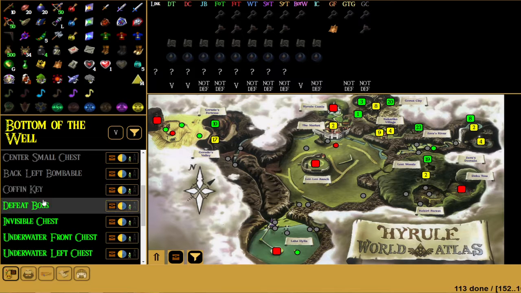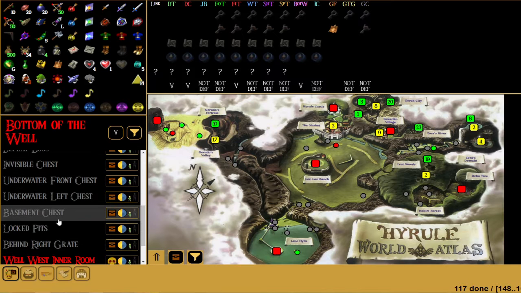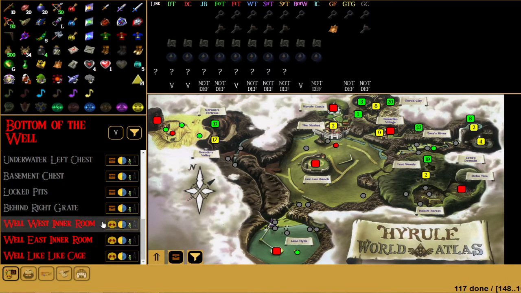Oh yeah, bottom of the well. We did all this stuff. Can we get one of these? No, there are some in the bottom of the well that we didn't actually get. Oh, we can do Lake Hylia. There's a Skulltula that's there, actually. So why don't we do that real quick?